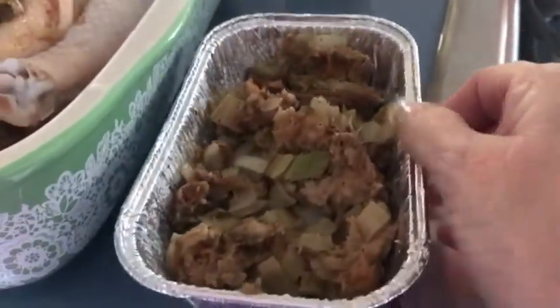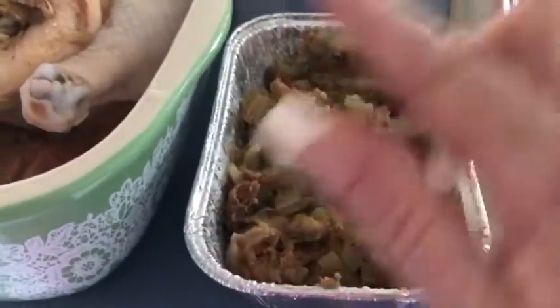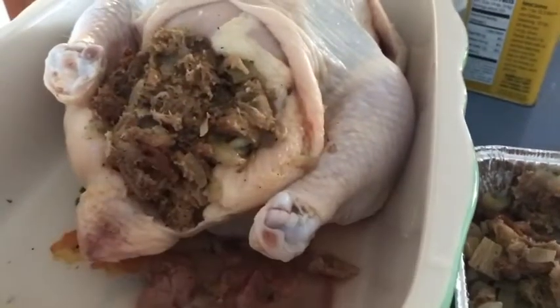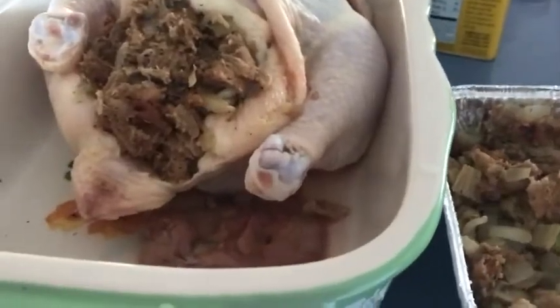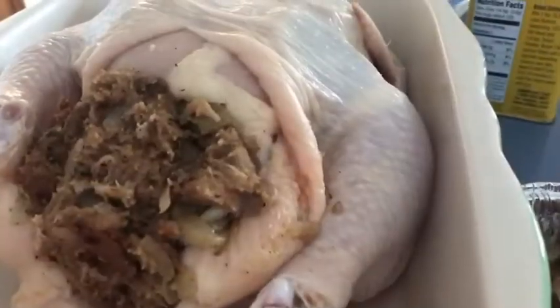I put coconut oil spray in this pan. I am not cooking this when I cook the chicken because this is going to take longer than this. This would be 30 to 35 minutes after, when I'm just about ready to take that chicken out, I'll pop that in so it can cook at the same time. So anyways, I will show you when I'm ready to serve this up.